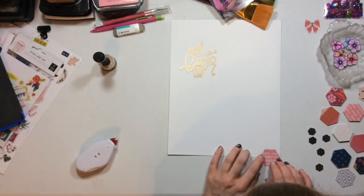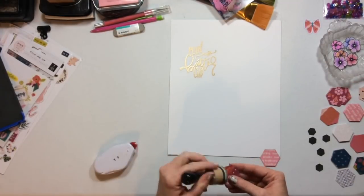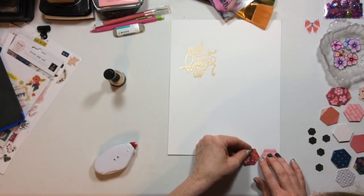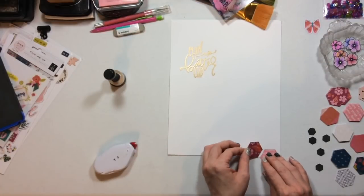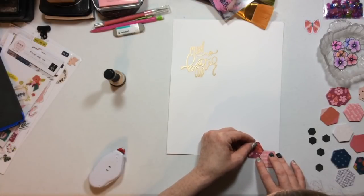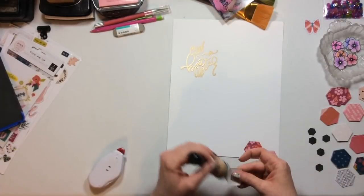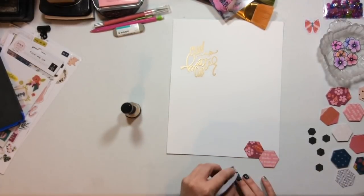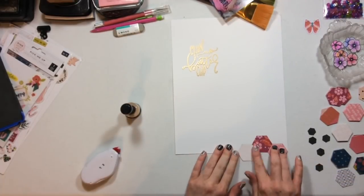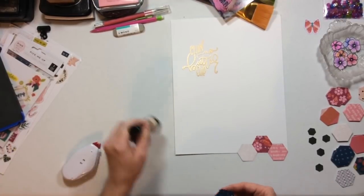Because you know what? Honest to goodness, me and embossing powders should not be left alone together. We really, really shouldn't. And then it took me like 40 minutes to heat emboss that one little phrase up at the top. Isn't that ridiculous? Oh, I'm terrible at this. And then the stamping and the flowers and fussy cutting them, I really just did them while I was watching TV. And they were kind of just hanging out. So that was how they ended up not getting filmed. Anyway, that's not the point though.